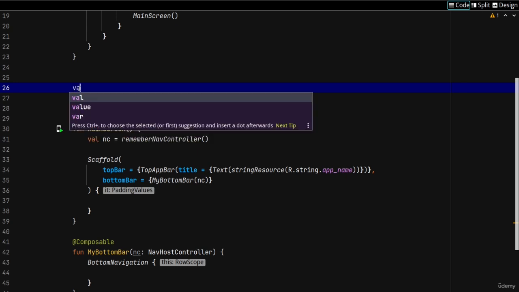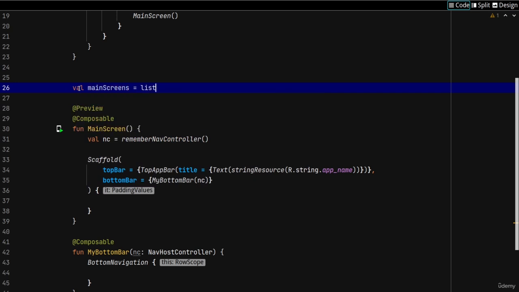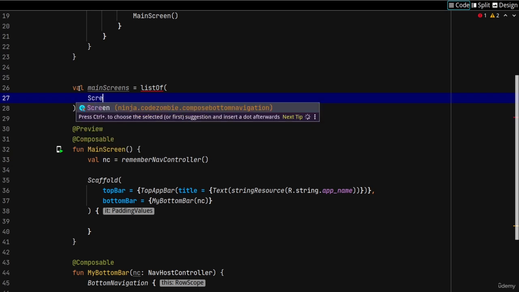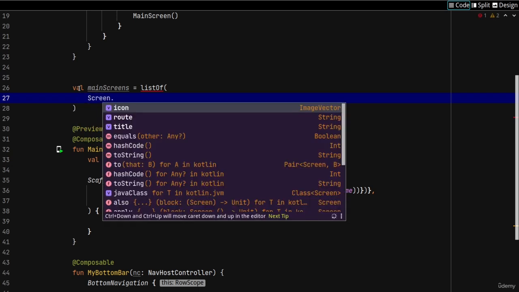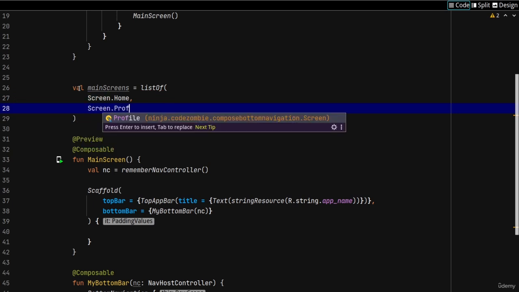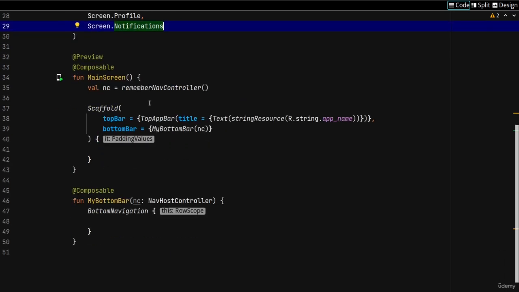So val mainScreens, listOf, I create a list of those screens and then mention those screens here. Screen.Home, Screen.Profile, and Screen.Notifications. These are the 3 screens that we will use.